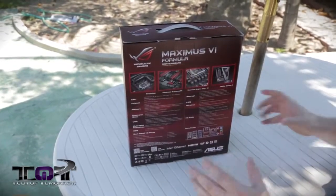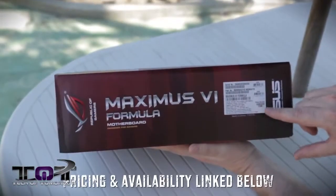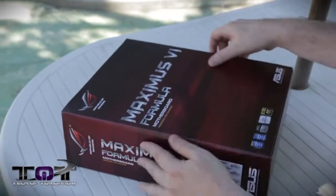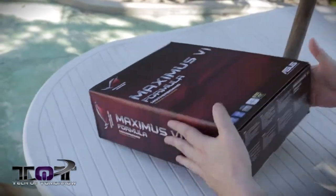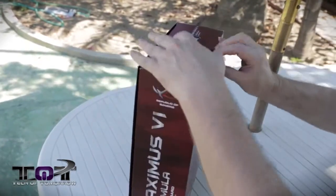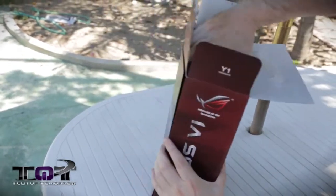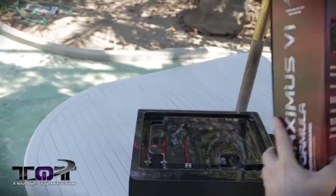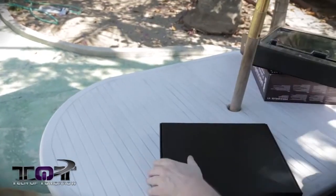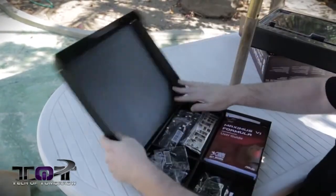Let's actually jump in and see a look at the board. This is actually the product SKU for it. There's a little tab right here — I'll use the top one, it's probably a little more flexible since it's been open a couple of times. Pop the cap right there. There are two boxes that come inside of here: one is the motherboard box itself, and the other is the accessory box. I'm going to start off by doing the accessories first — just makes it a lot simpler.